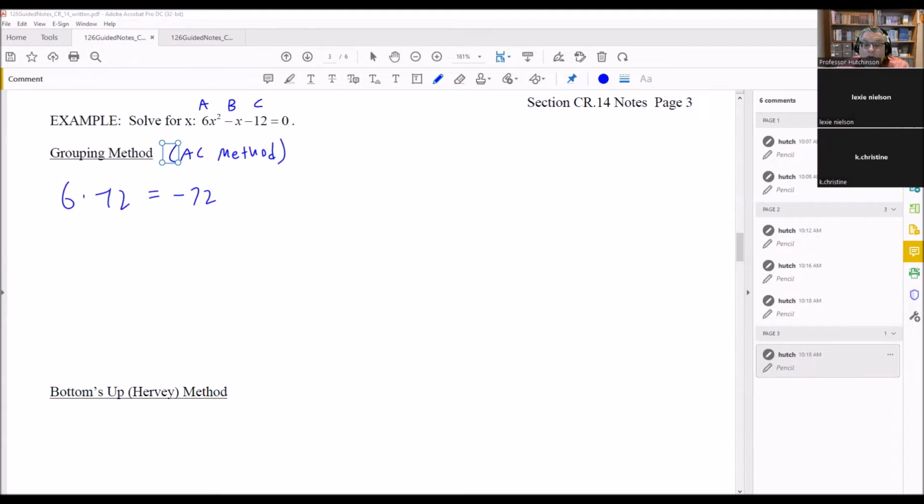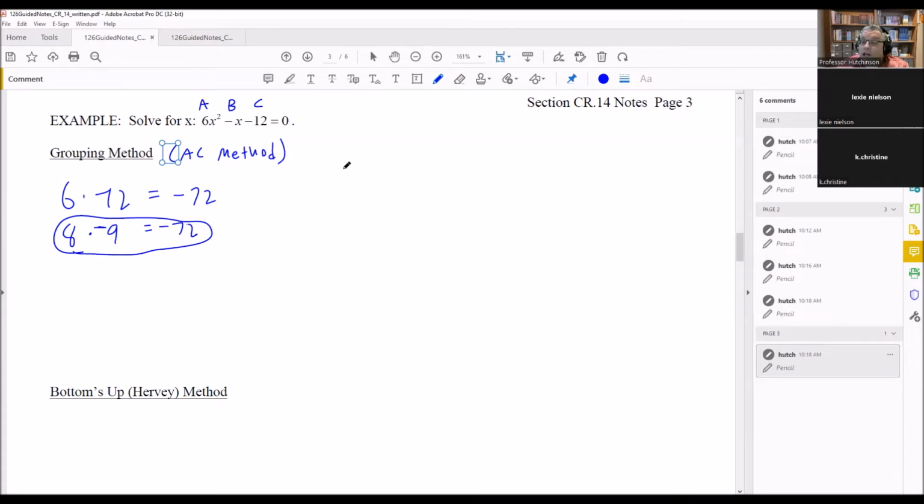Now, the next thing you want to do is find factors, two numbers that multiply to make -72, but they add to equal the -1 in the middle. The one I'm thinking of that's going to work is if I have 8 times 9 and then make the 9 negative. So this is actually the pair that I want to use here, because 8 times -9 equal -72, but if you add that together, then it equals the middle term.